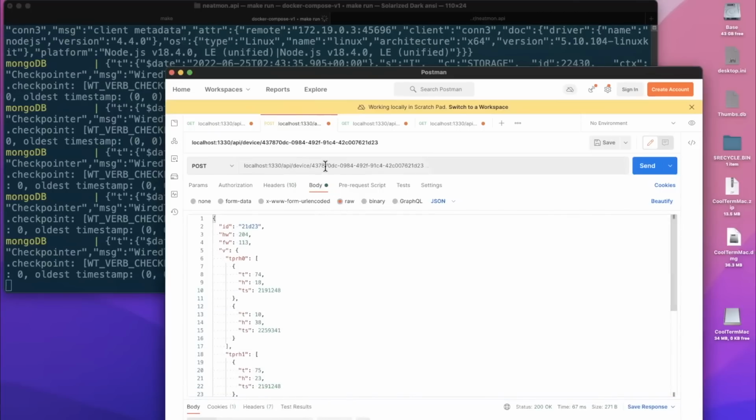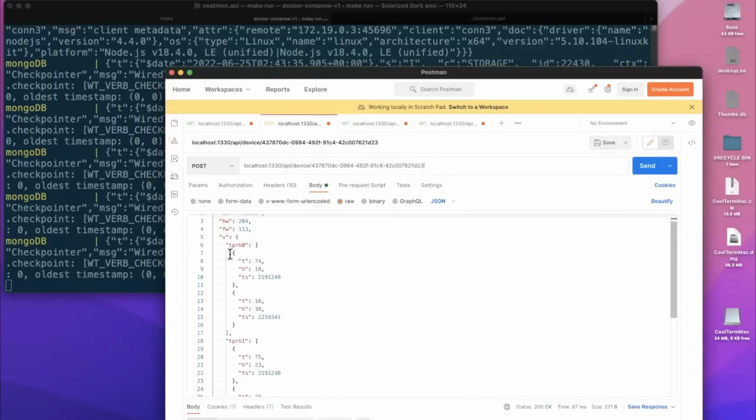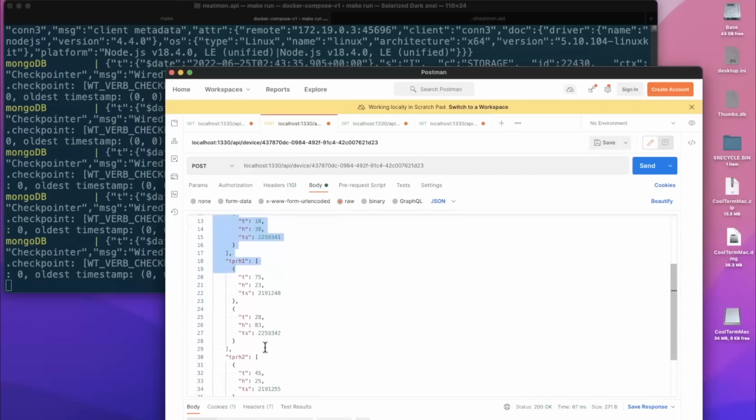Now you notice here we have the GUID of the device, and then down below we actually have the ID. And the ID here is the last 5. So a little secret here, you can shorten this to make it shorter, or you can have it the full length. And finally, we get into the values. This is all documented for you in the wiki as well, but you can see here we have the value object, and then we have an array of values that are listed down below.